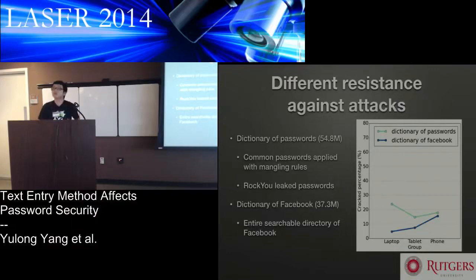So I'm not all that familiar with this area, but in the few papers that I've seen, when they report the success rates of attacks, I'm used to seeing numbers like 50 or 60% of the passwords studied that were successfully cracked. And here you have, in the best case, maybe 25% of the passwords cracked. So can you speak a little bit to that? Are you using techniques that aren't as in-depth and computationally intensive as what's typically used, or is there some other explanation for the relatively low rate of cracked passwords?